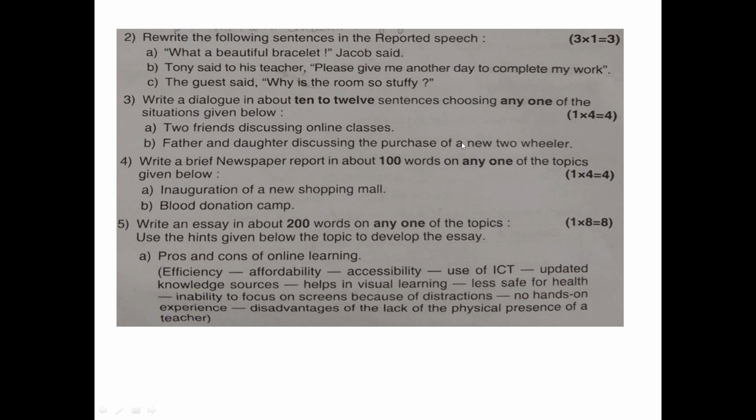Then writing a brief newspaper report, about 100 words, on any one of the topics given below. So it's about inauguration of a new shopping mall. You can say where the shopping mall is and what are the shops there, and why it was established there, and who inaugurated it. So all those details you can write.